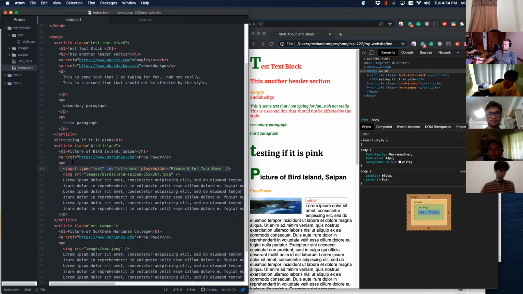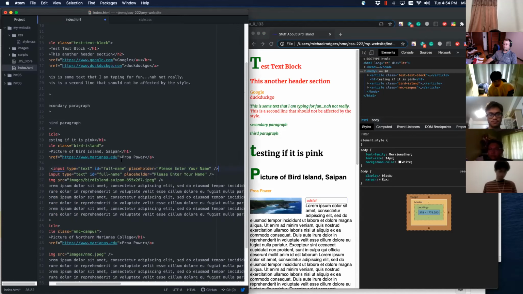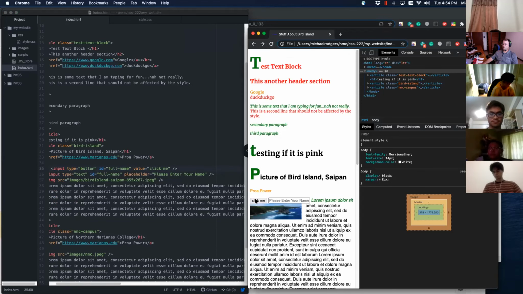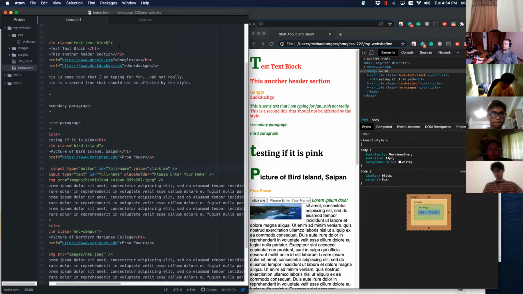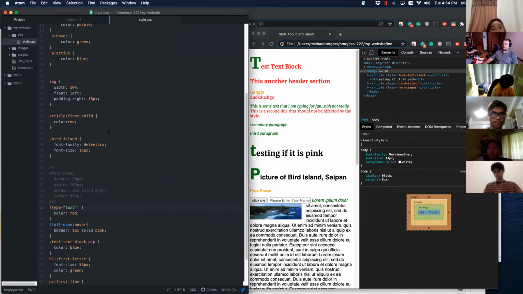We'll create another input type. And this type is going to be a type of button. And I'll take that out. And I'll say value, click me. Refresh it.